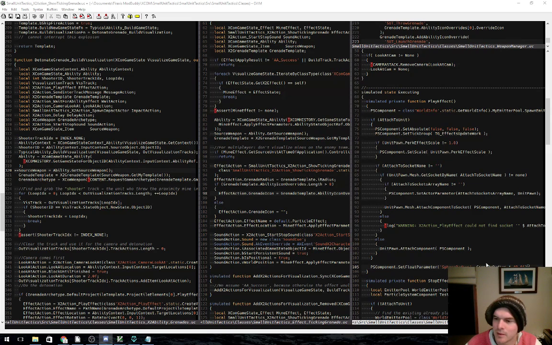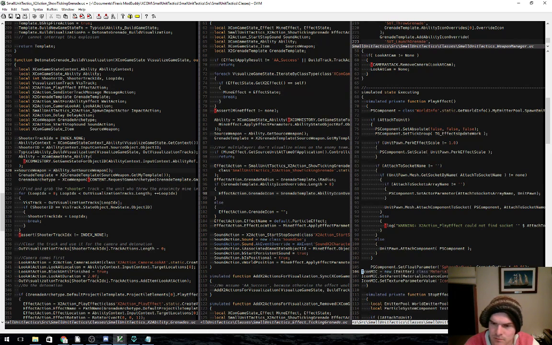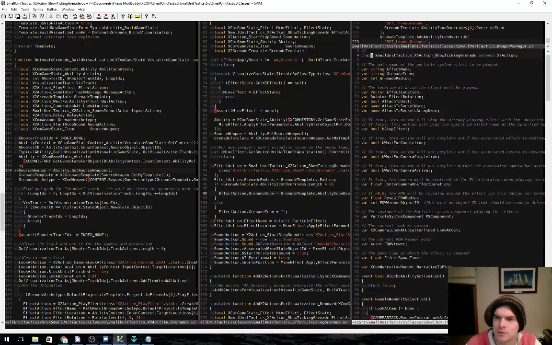Next up, we want to make our material instance constant. So what is an icon mic? Local material instance constant. Okay.